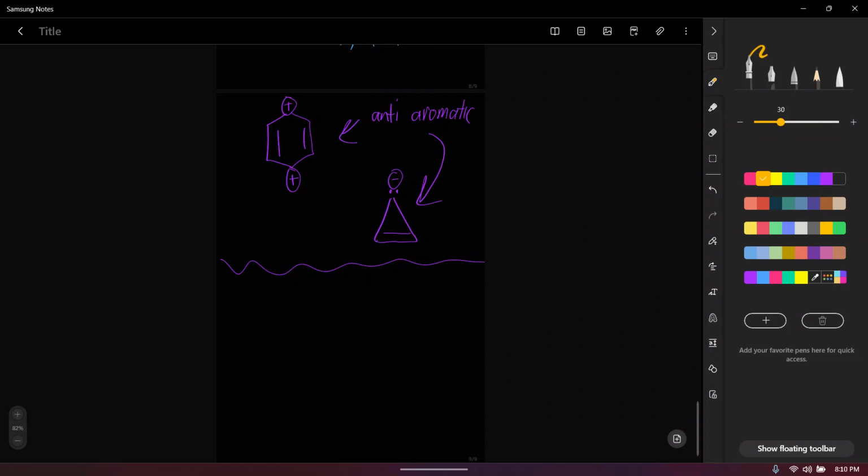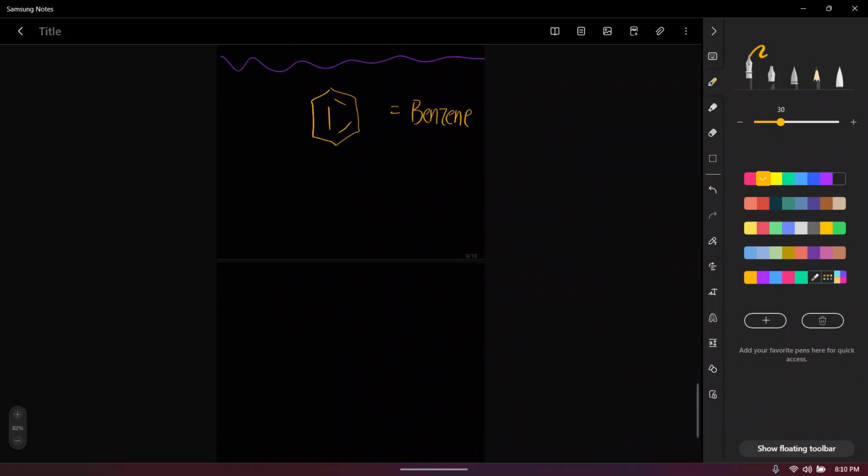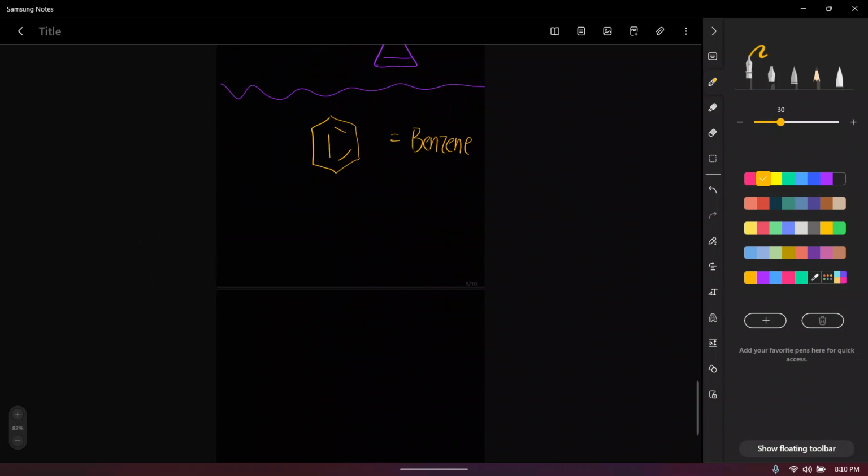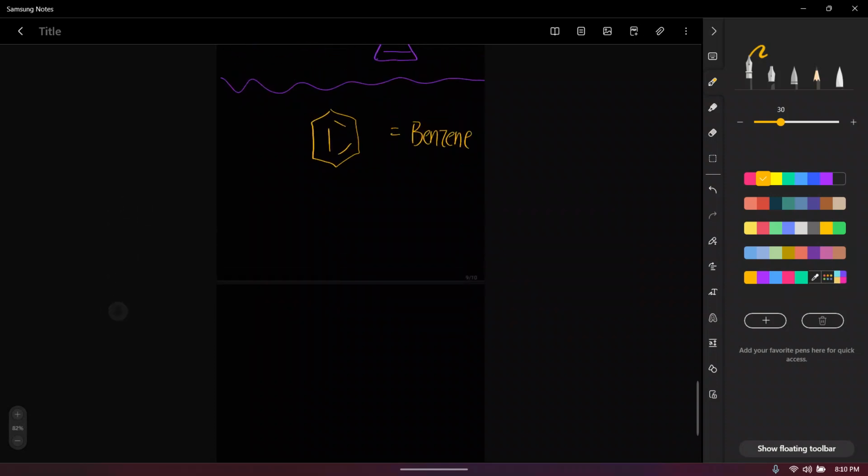So of all of the aromatic molecules, the one that you will encounter most often and the one that is by far the most important is a 6-membered aromatic compound that looks like this, and it is called benzene. And in fact, benzene is so important and so ubiquitous that we are going to spend the entirety of this video talking about how to add things to and manipulate a benzene ring.